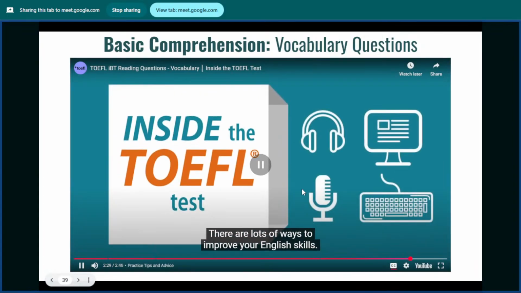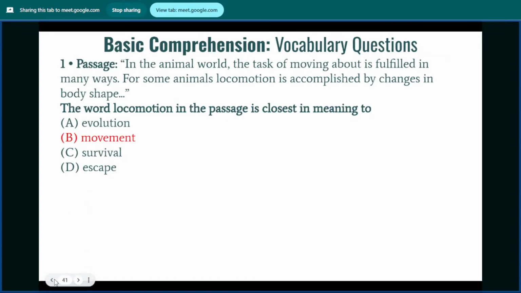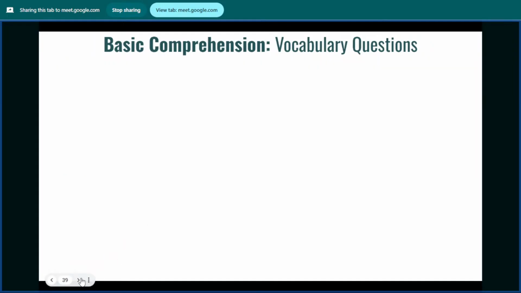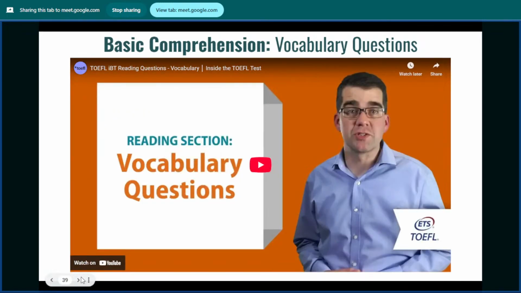There are lots of ways to... Understood? So instead of this, you can understand that it's good to know the words in their basic form. Okay, if you know the basic form of the word, you understand all the related words. Okay, for example, the word academic. If I say academician, you will know it is something related to academics. Correct?